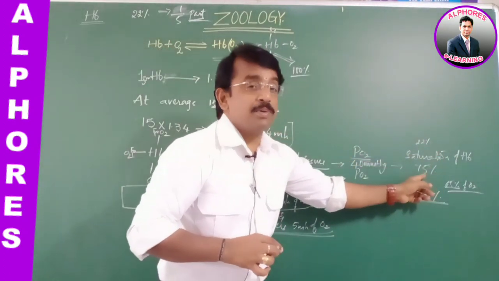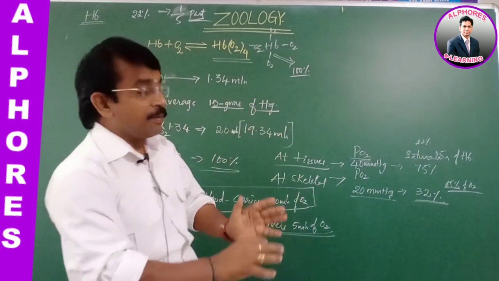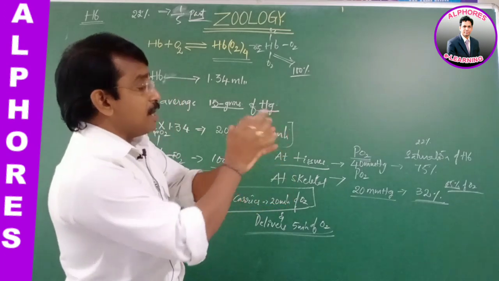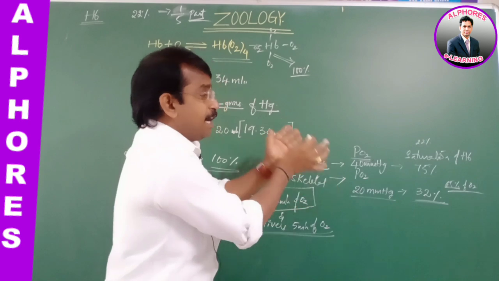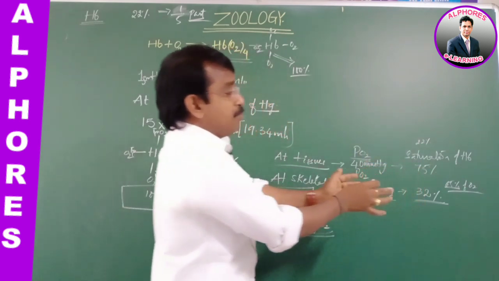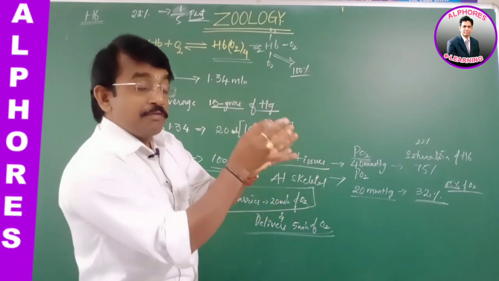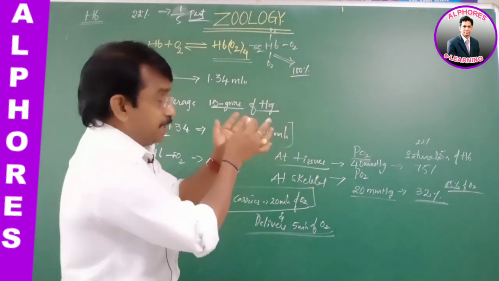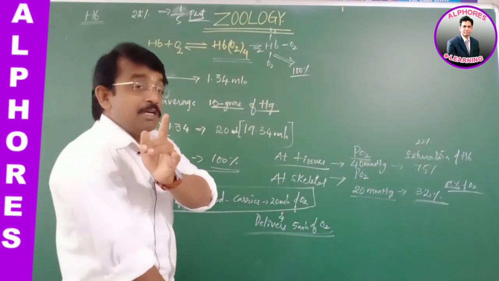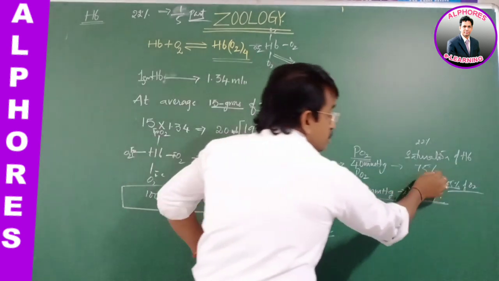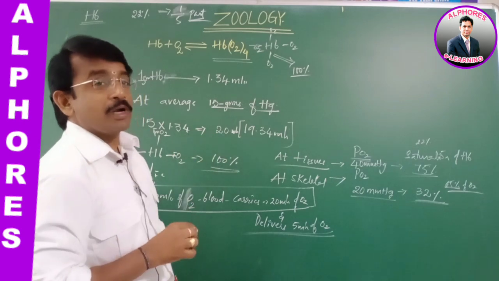In the same manner, 22% of oxygen is delivered at normal tissues. 22% plus 75%, 97. So, the saturation of hemoglobin at tissues under normal condition, where the partial pressure of oxygen is 40 mmHg, is 75%. What do you mean by this? If it is carrying 4 oxygen molecules, it is 100%. So, 1 molecule of oxygen is delivered by each hemoglobin, so saturation will be 75. That is the important point we see.